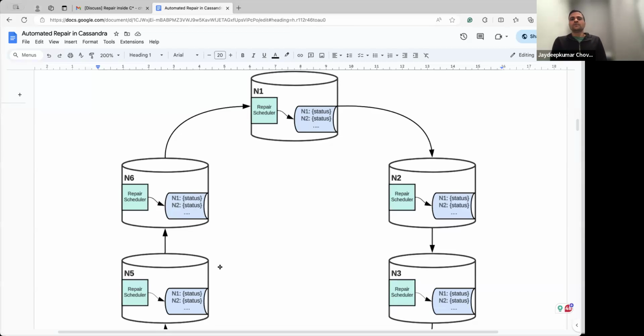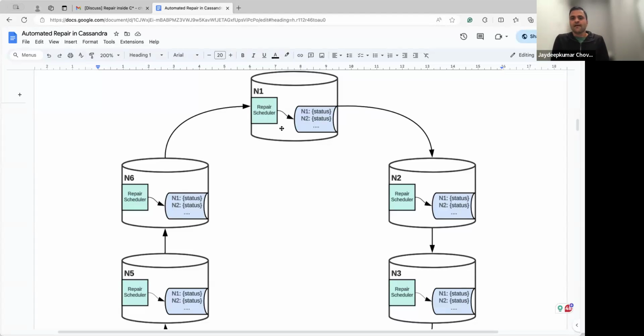So let's say we go with a default of 1. What would happen is, initially, we sort the node names alphabetically, and then use that order to decide which node should go first in the sequence. So N1 will start. This is when we start with a clean slate solution.